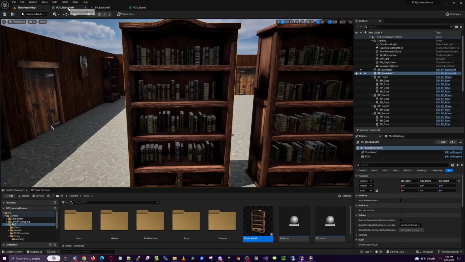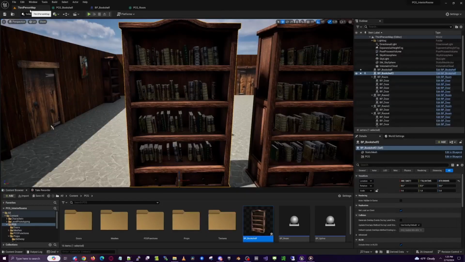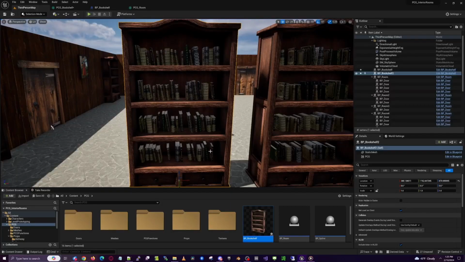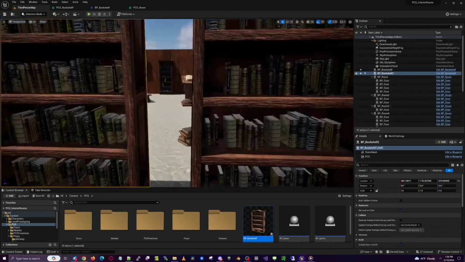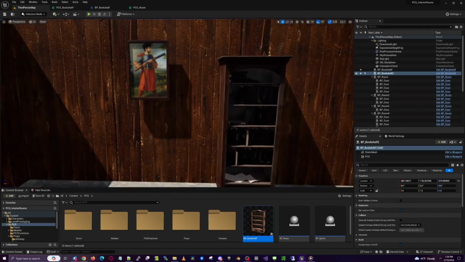So you can also play with the angle in this transform points if you want to. You wanna play with the X. Getting that looking natural might be difficult, but we can use these PCG parameters to give more variance to our books. And you could put items in here other than books as well if you wanted to put a candle on the shelf or other items that might be knickknacks, whatnot, that might be on a bookshelf. Make things look even more natural. It'd be a good idea.